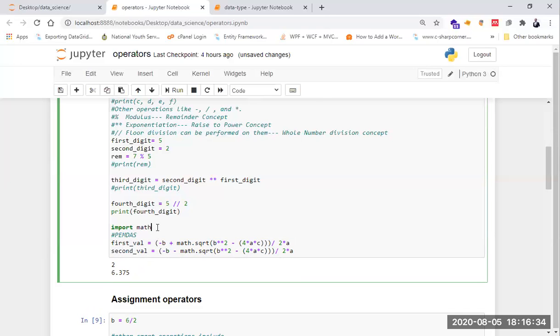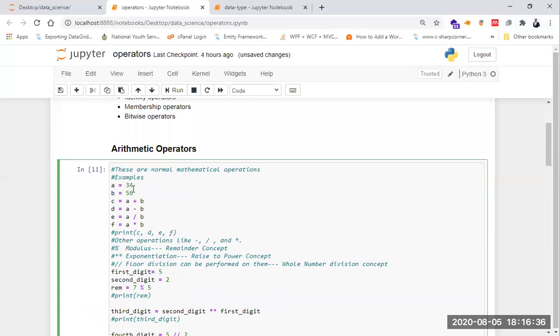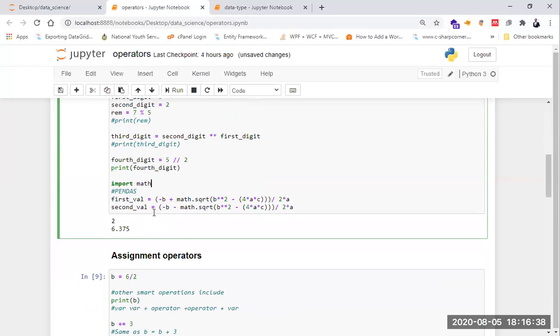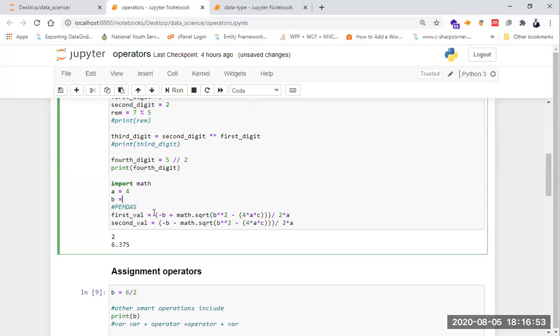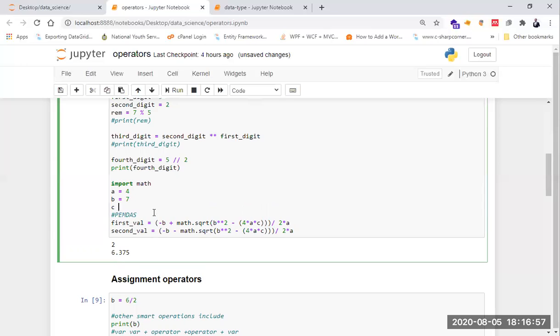Now I need to declare some values. I don't want it to use the values I have here. Okay, a equals 4. So we are assuming a quadratic equation now. A equals 4, b equals 7, and c equals 3. So now let me run this. Let me comment this out.